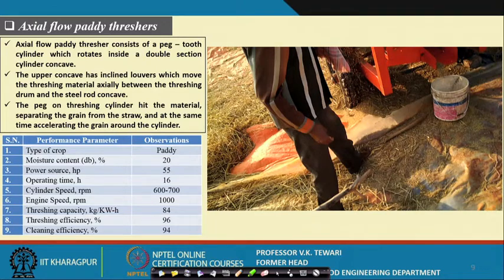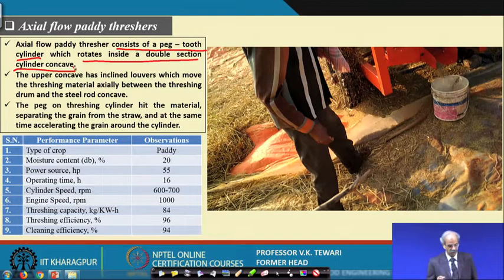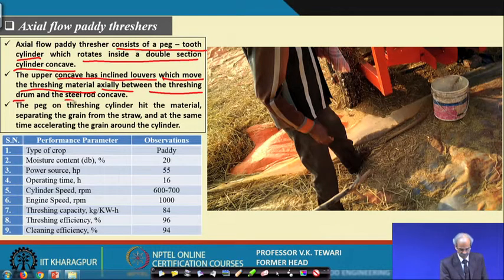So, this sort of axial flow paddy thresher consists of a peg tooth cylinder which rotates inside a double section cylinder concave. The axial flow, this is important. The upper concave has inclined louvers, which move the threshing material axially between the threshing drum and the steel rod concave. So, this is what happens inside the axial flow paddy thresher.